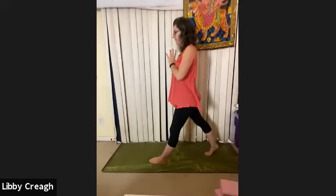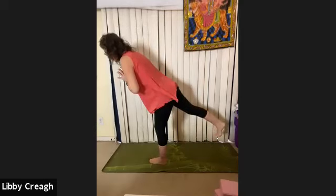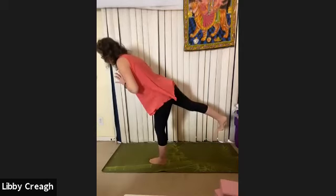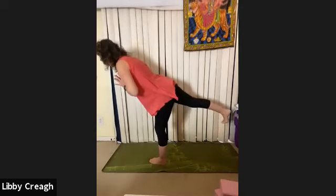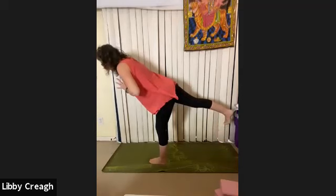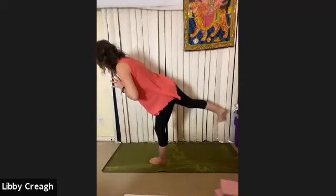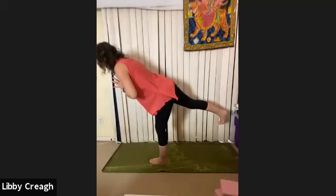Big inhale. As you exhale, lean forward, lift your toes either a little or a lot away from the ground, coming here to your warrior three, breathe deep. And again, always that option to hold if you need some support. If you're feeling shaky, it's not cheating to hold on to something. You're still improving your balance, even if you're using support.